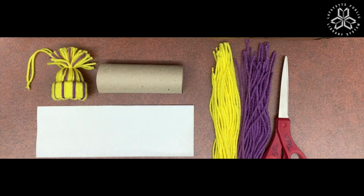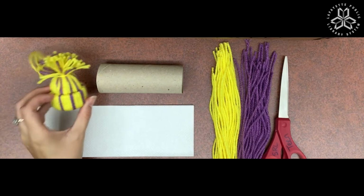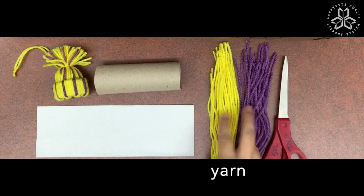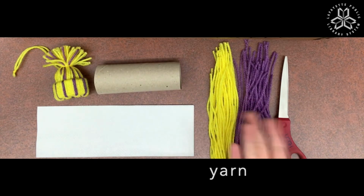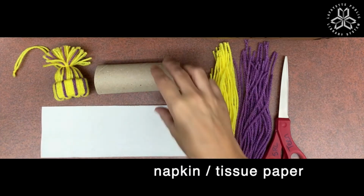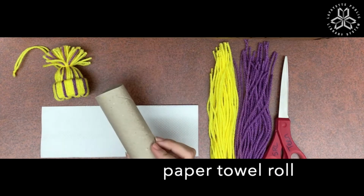It's Miss Lacey here from the Lafayette Public Library, and this week's Teen Grab and Go craft is mini yarn hats. In your kit, you're gonna have some yarn. It could be two different colors, or it could be ombre colors or multicolored. You're gonna have a piece of napkin or tissue paper, and you're gonna have part of a paper towel roll.